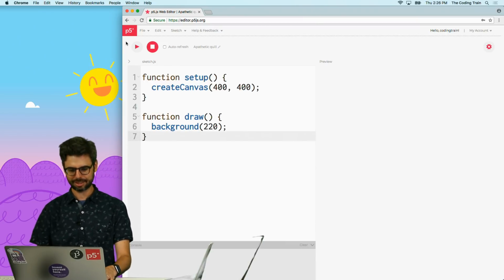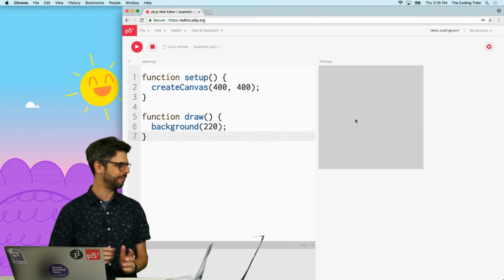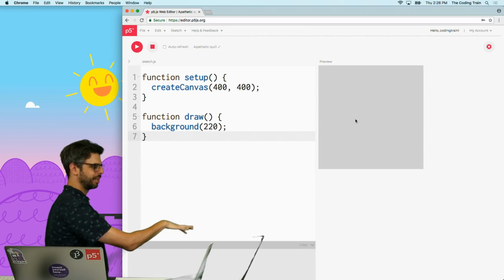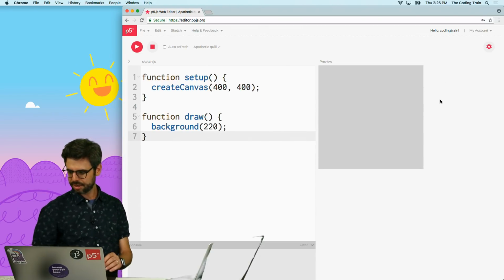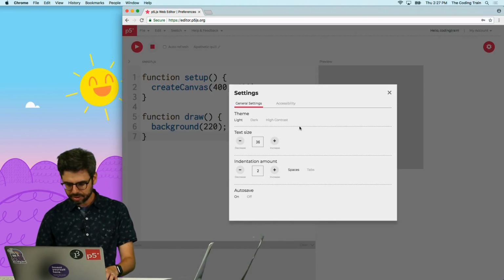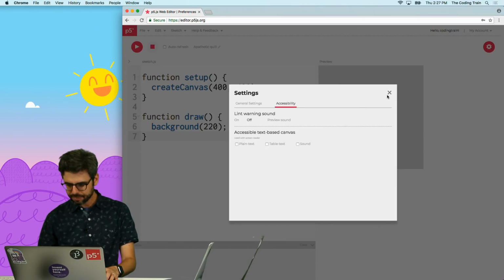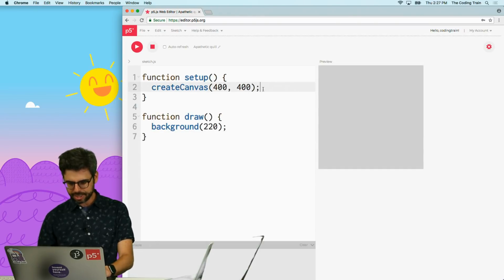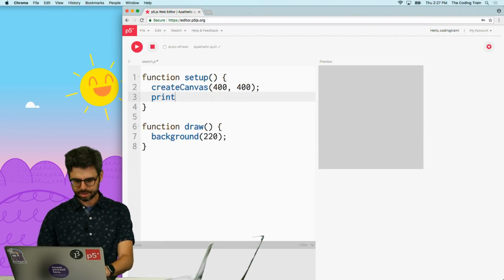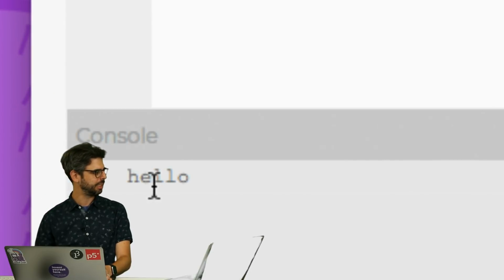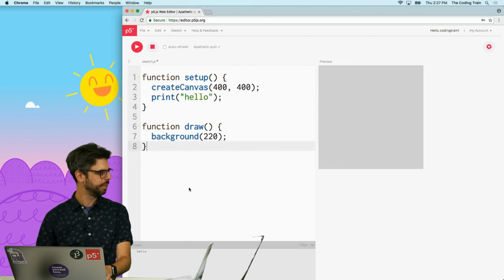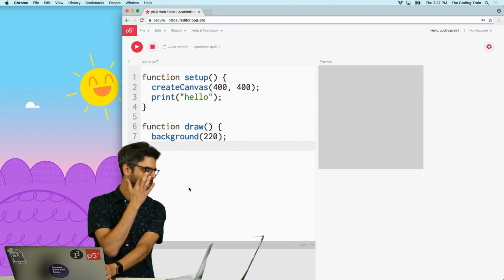It gives me much less space to work with, but it's kind of fine, and I can still talk through the code. I don't believe there is a setting where I can change the font size in the console, which is too bad, but that's okay.